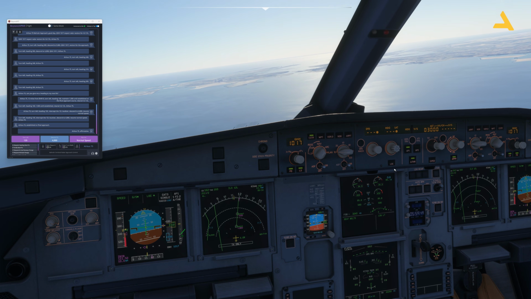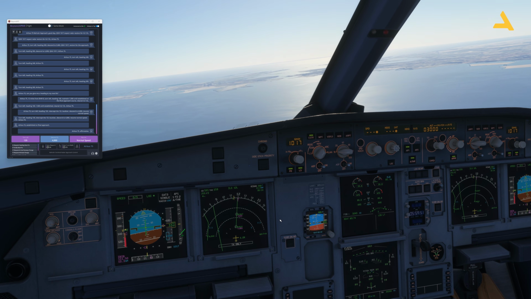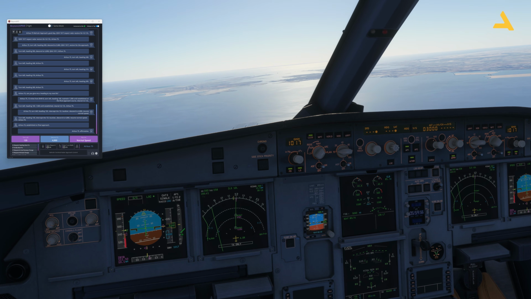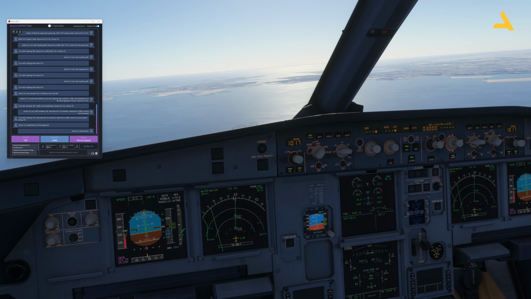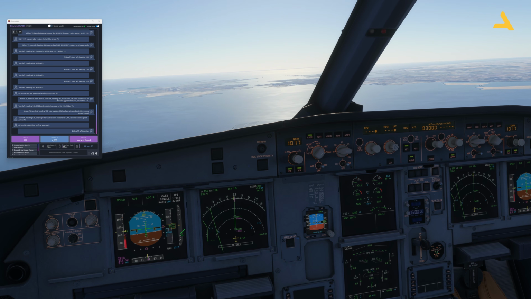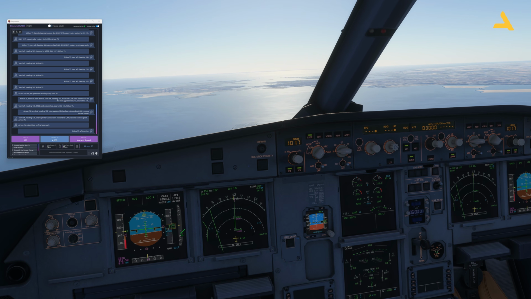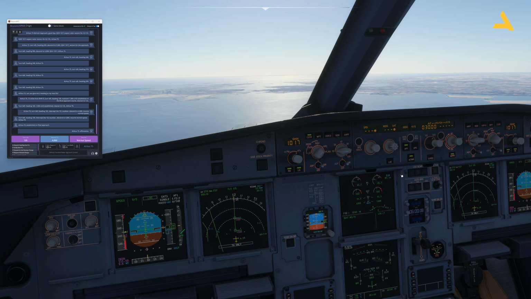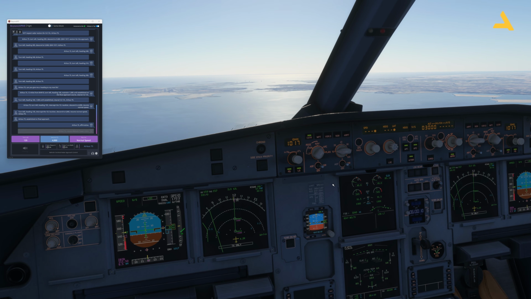So the advantage of approach is that it not only follows the localizer but also starts to follow the glide slope. So it was a very good example right now, just to show you that I should have actually turned on the localizer before intercepting this line. But anyhow, just turn back and use the approach. To do this, I can further extend the flaps and now activate autopilot 2 for the auto land.